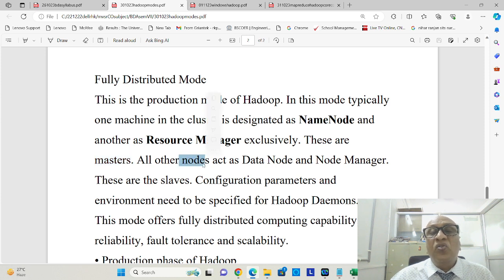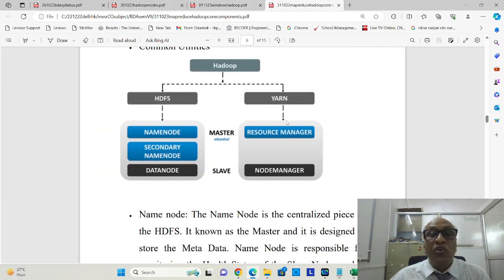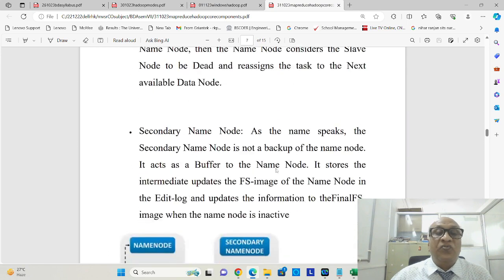Rest of all the nodes will be called the data nodes and the node managers. These are all slaves, while name node and resource manager are the masters. If you remember the Hadoop core components, you can see here the name node is designated as master, the resource manager is designated as master, the data node is designated as slave, the node manager is designated as slave.